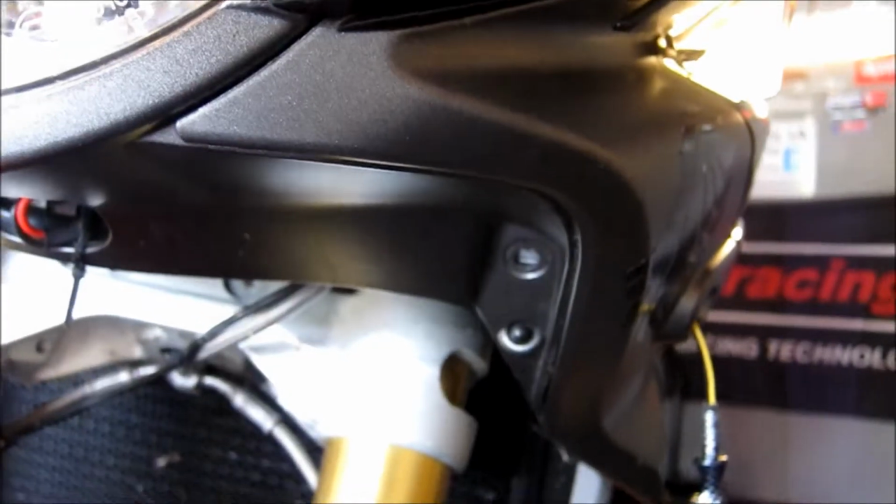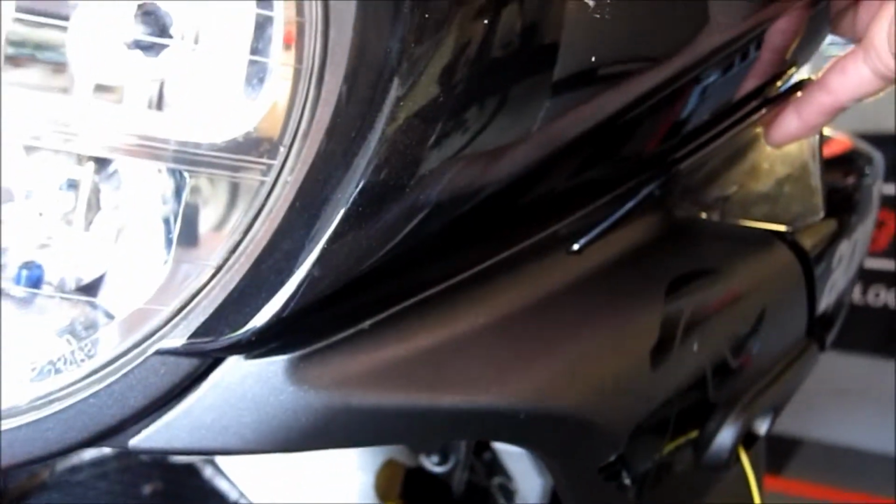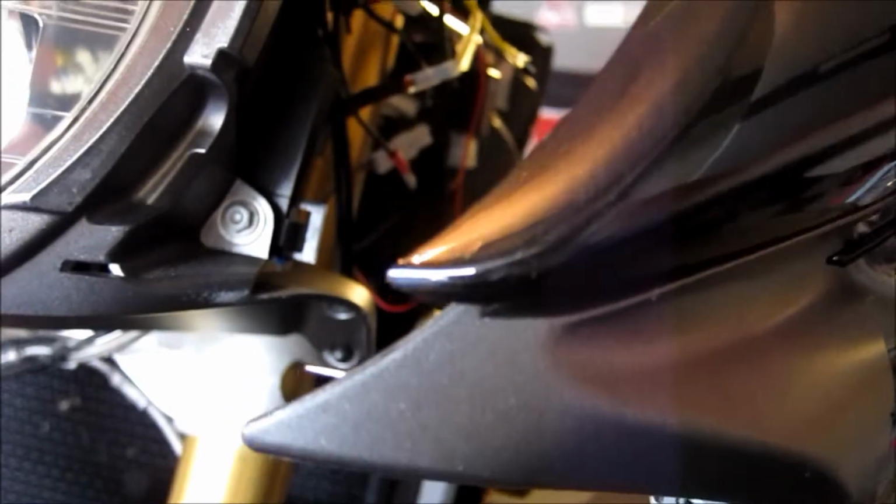These are the ones that are coming off, so that we can get the new ones installed. So let's go ahead and get these final 2 off in the front of the bike, and then we should be able to pull off our entire side fairing, hopefully. Okay, so we took the last screw out from the front, and now you can see all it really is, is a little manipulation to turn the fairing out so that these clips in the front can pop out unharmed.